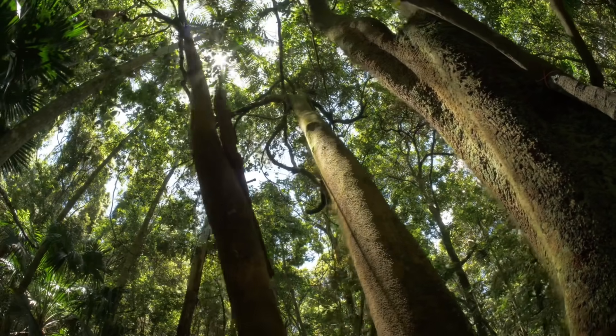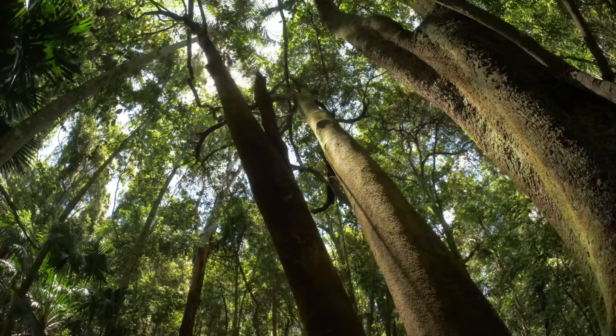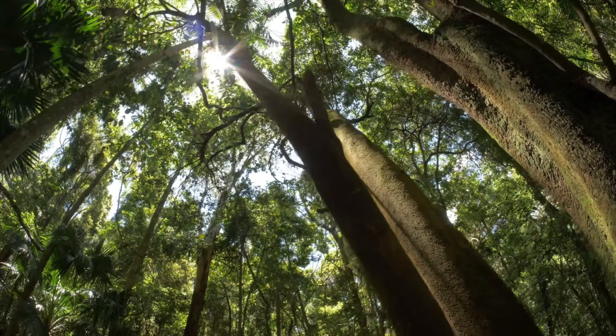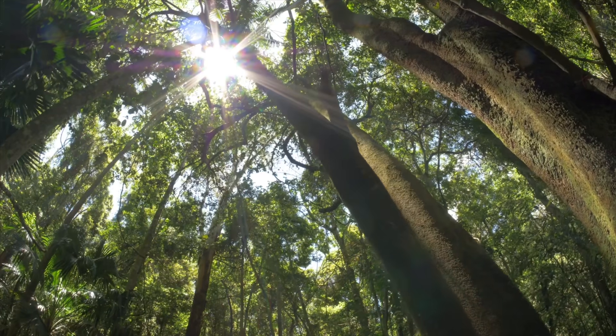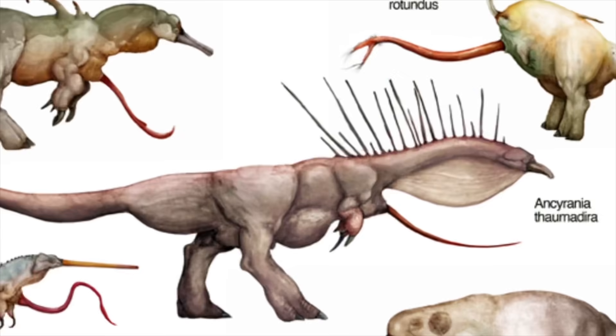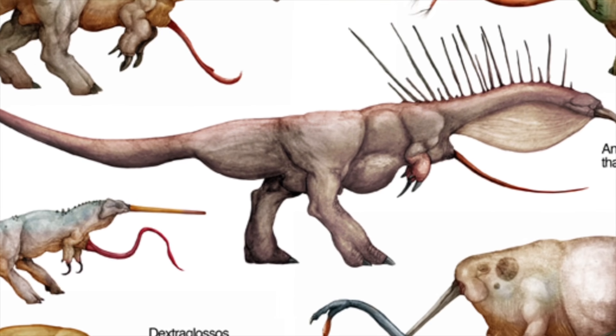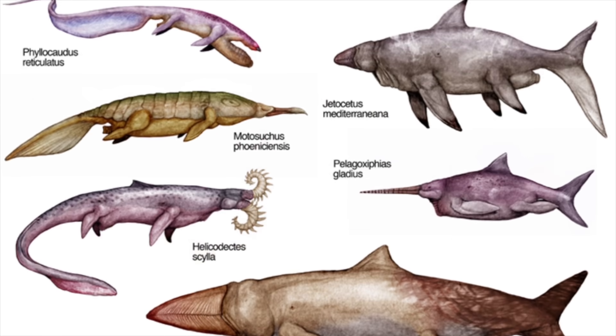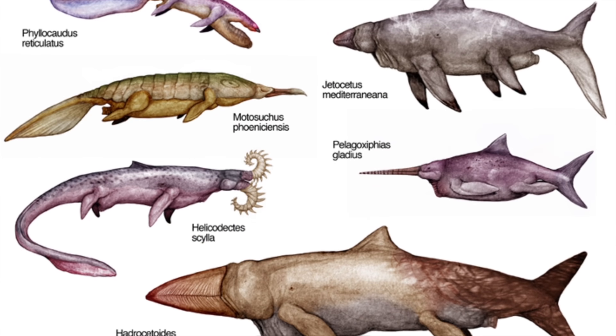But even before the first human inhabitants arrived, the planet Sniad was already teeming with life. And although Sniad was eerily similar to Earth in some ways, its life forms were unlike anything humans had ever seen before. Strange, double-headed creatures dominated the rolling hills, deserts, and jungles, while giant jet-propelled beasts swam beneath the ocean's surface.